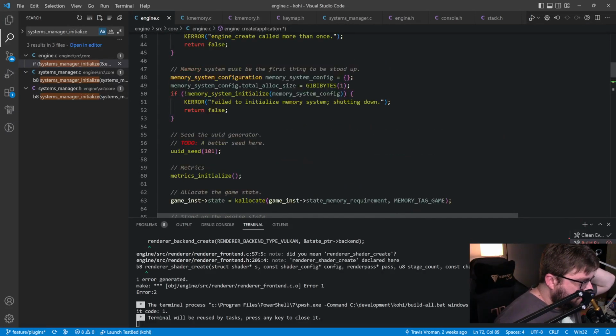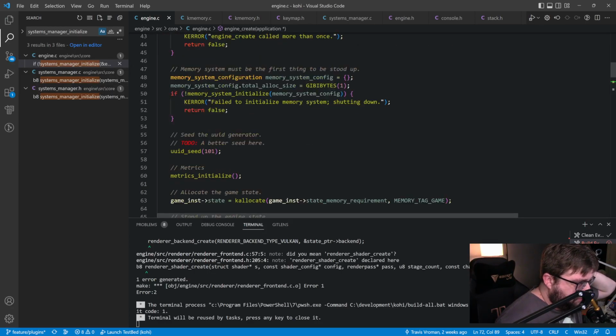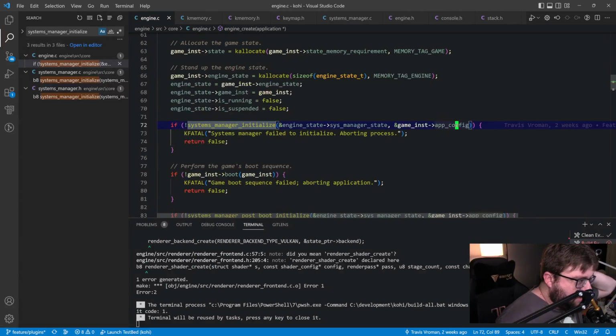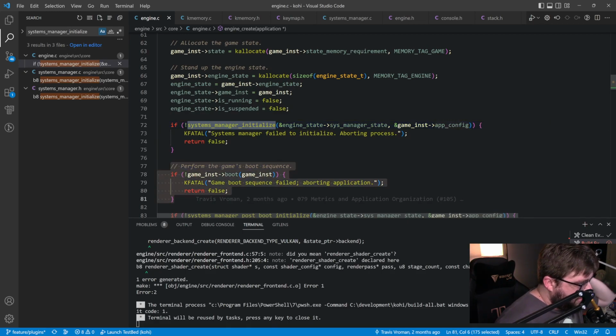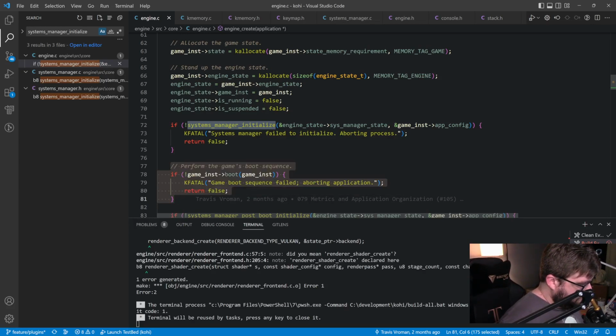I'm just trying to think of when I would actually realistically need to create the plugin. And I think it would need to happen as soon as possible, at least in the renderer case, because this is technically happening before the game's boot sequence. And I think even if we do wind up being able to hot reload the plugin, it should still be fine to go ahead and boot up with.